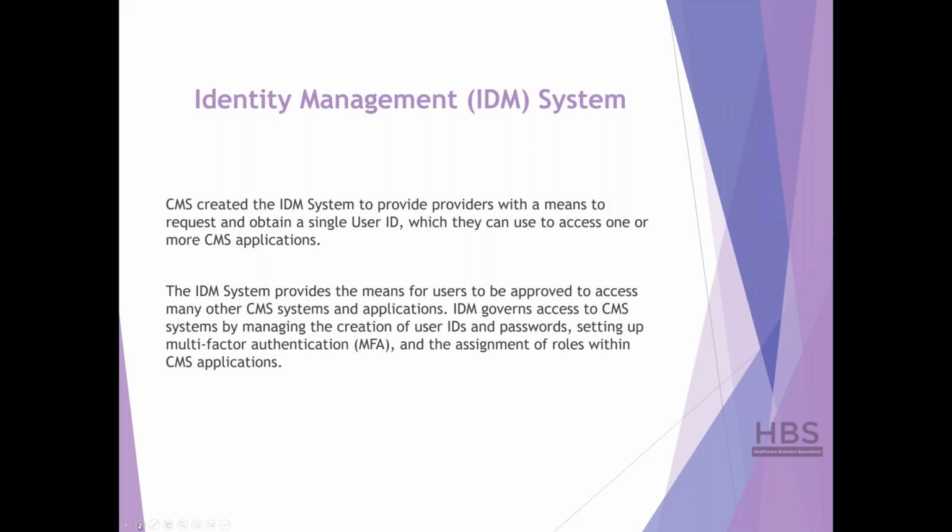All right, sounds good. As Mark mentioned, I'm going to go over the basics of the Identity Management System, or IDM. IDM is an established enterprise-wide identity management solution. The goal of this system was so that all end users of the applications that integrate with the solution can use a single set of credentials to access each application. As we know, CMS has logins for 50 different websites, and they're all different. So this kind of helps hone in to where you only have to use one set of credentials.